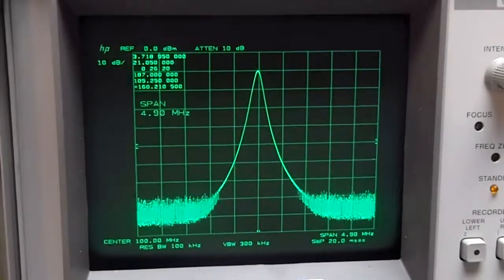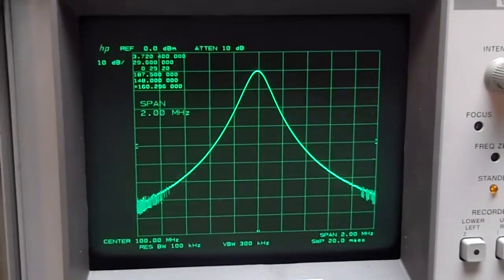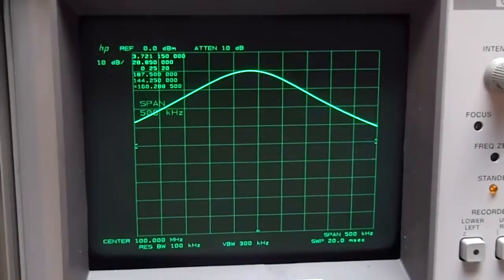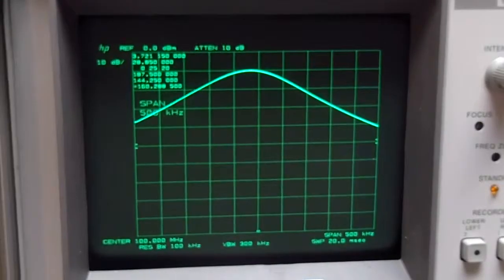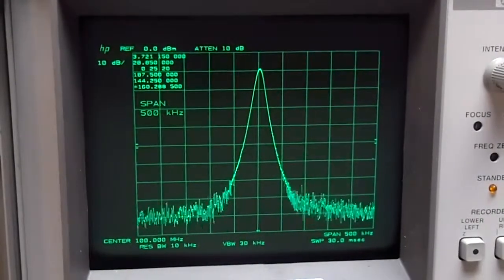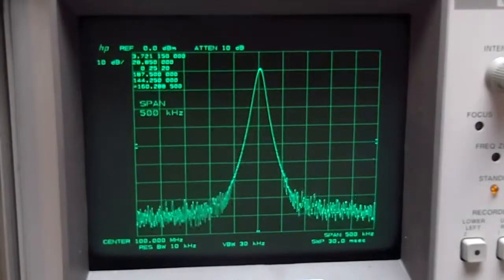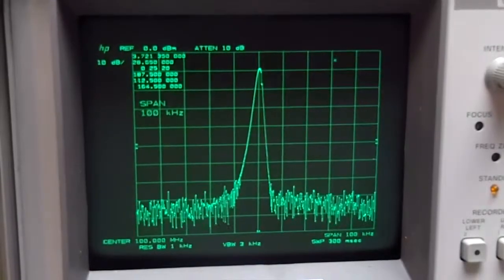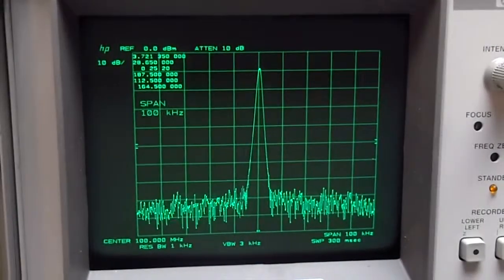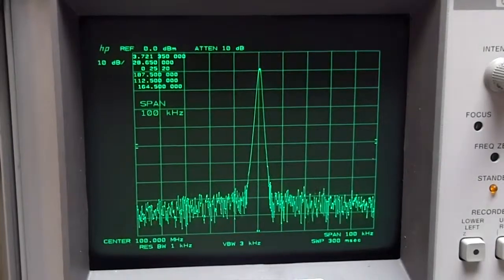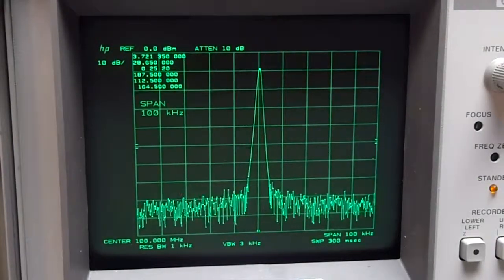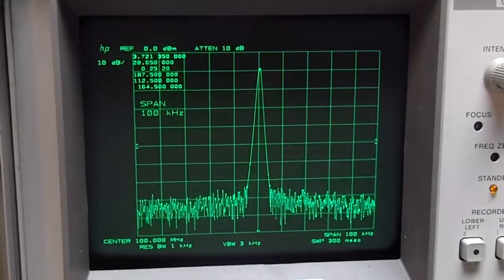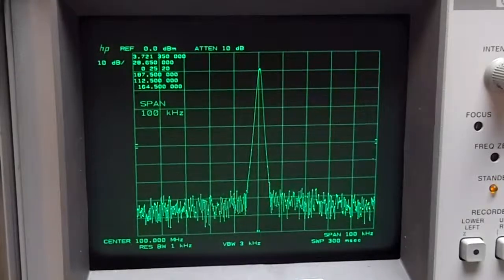So if we take the span down and we just start ticking it down, the asterisk is there, 2 megahertz span, the asterisk there at 1 megahertz, the asterisk there at 500. Now I'm going to put the resolution bandwidth back to auto. Now we still have an asterisk, we're at 500 kilohertz span, and now at 200, the asterisk is still there. At 100 kilohertz it goes away. And now it's at 164.5, which is the very beginning of the span. That's where the phase lock loop 3 frequency is, and it's being used. The asterisk is gone.